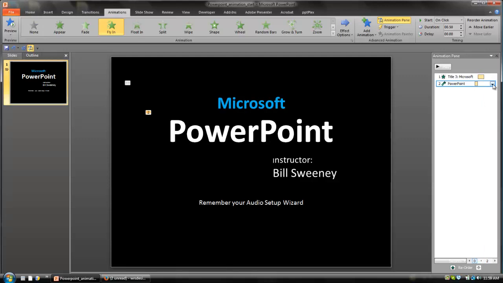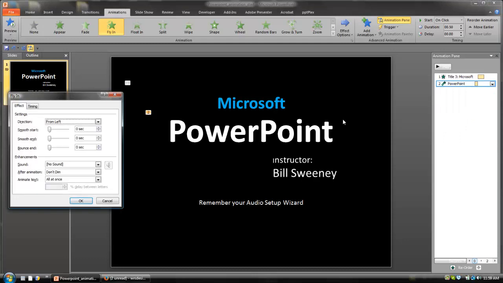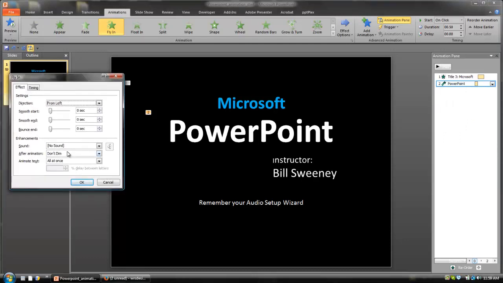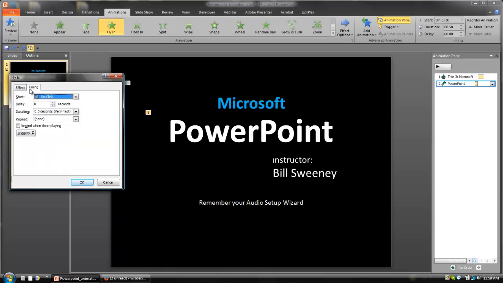So how I deal with that is I come over here and I click on the little drop down on the appropriate animation segment, which is the word PowerPoint, and I click on the effect options. Now I get my effect options dialog box. I have two things. I have the effect itself and I have the timing. The first thing I'm going to do is come over here and I'm going to modify the timing. There's more to it. What I want to have happen is, since I have the word Microsoft starting on click, I want this PowerPoint to follow it. So I'm going to come down and see what kind of choices I have.